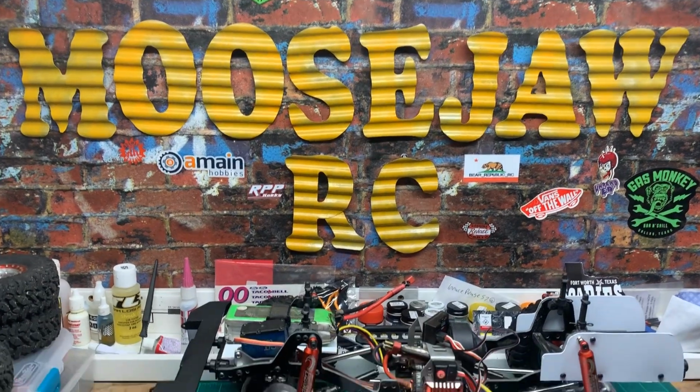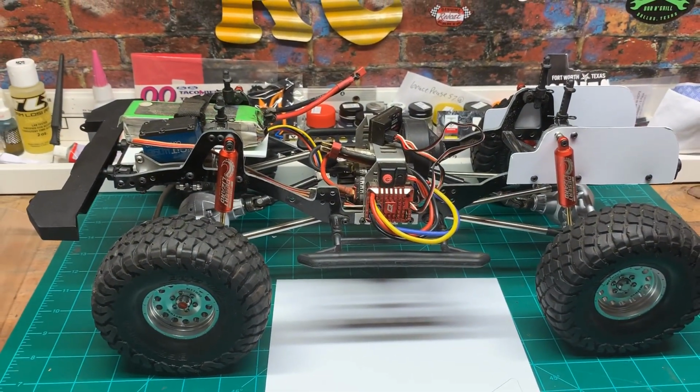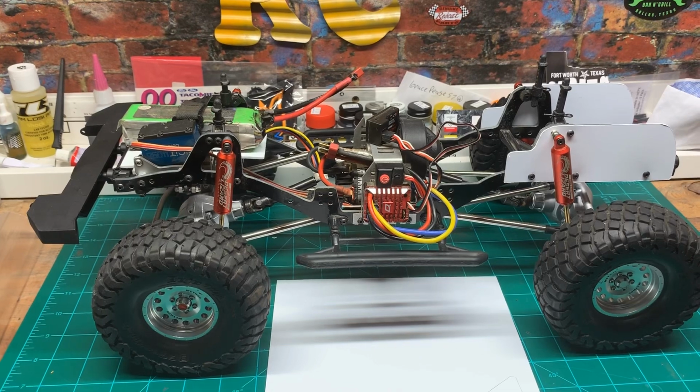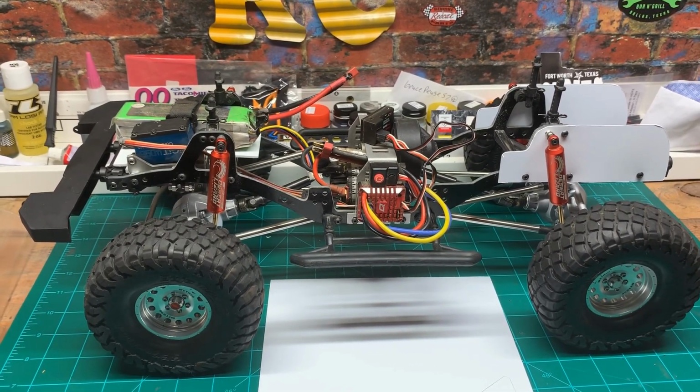Today we're going to look at a rat rod of a SCX10 that I've had for a couple years. I bought it used for about 200 bucks, and I'm about to revamp it, put a new body, clean everything up.